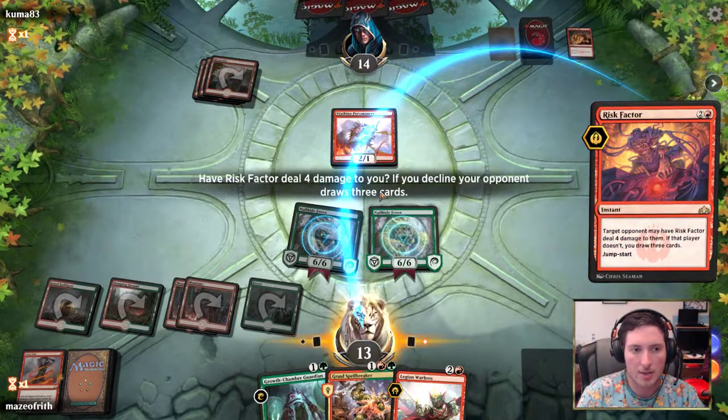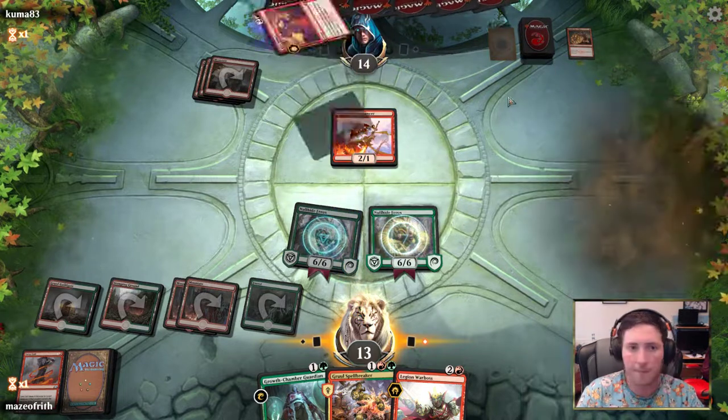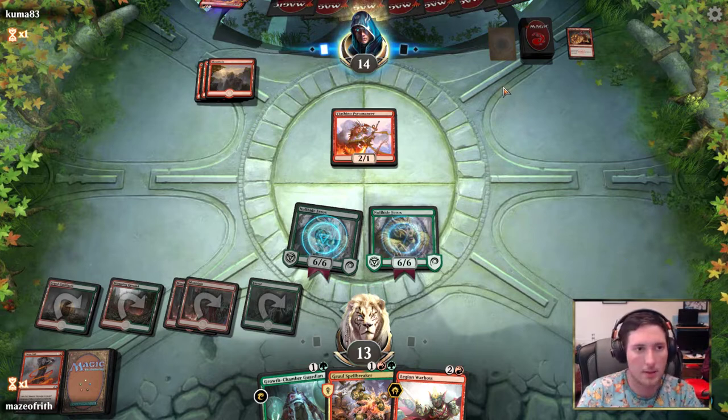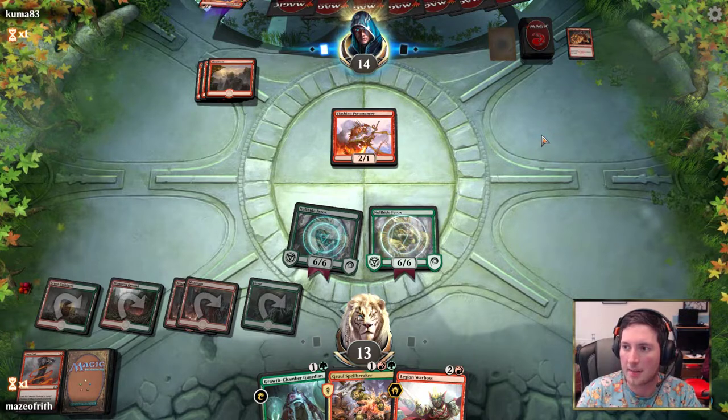So, Risk Factor. We can either have Risk Factor deal 4 to us, or the opponent can have 3 cards. They only have 3 mana. So how do I decline? You can just have 3 cards, opponent. I don't care. I do not mind. The opponent doesn't have enough time to leverage all these cards, I don't think.